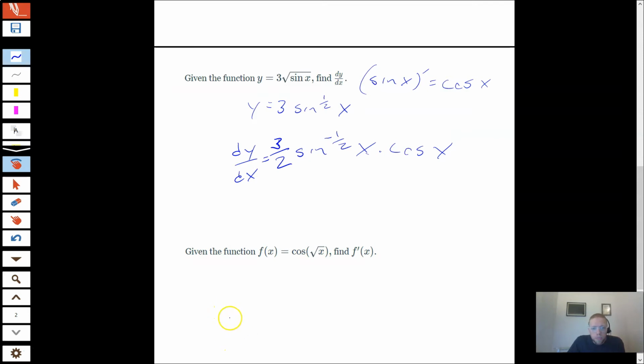And then last one. So f prime of x, the derivative of cosine is negative sine. So you will at some point in your calculus career forget that negative and get a problem wrong. That's okay. You'll probably see me do it in a video at some point too. So f prime of x is negative sine, see I just did it, negative sine square root x times the derivative of square root x. So you can think power rule, that's really x to the 1/2, right? So times 1/2 x to the negative 1/2.